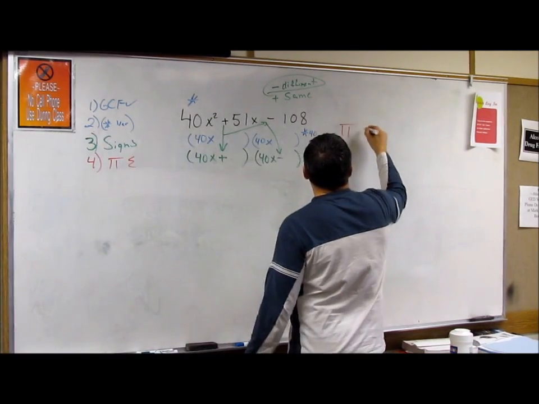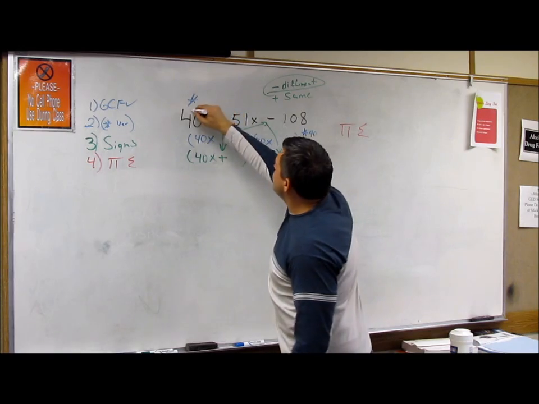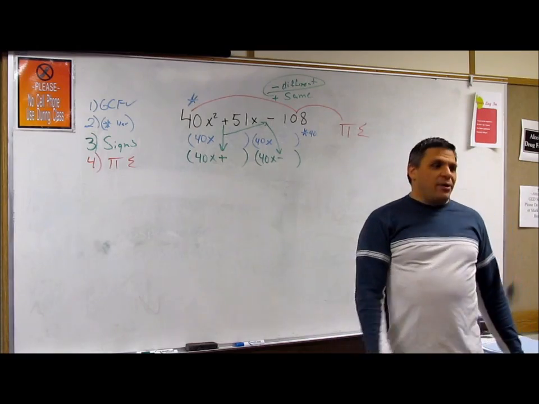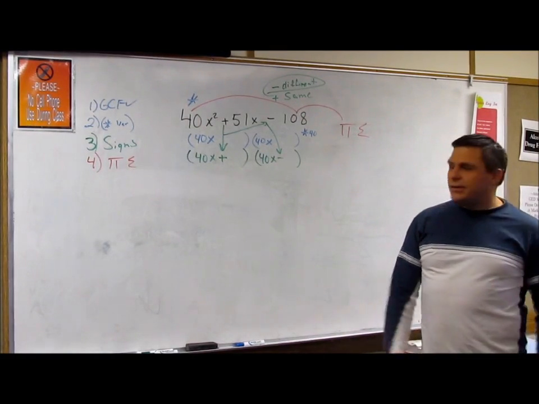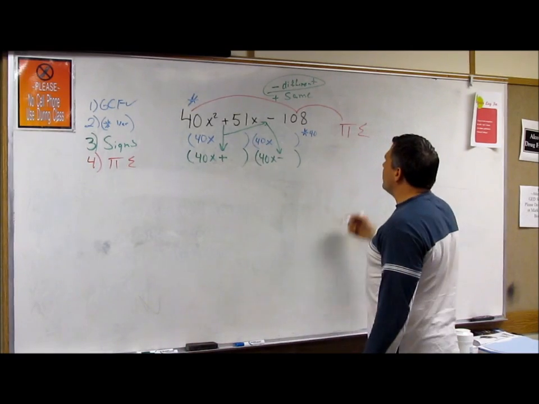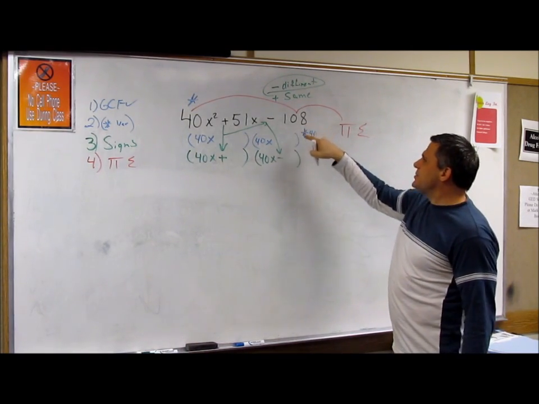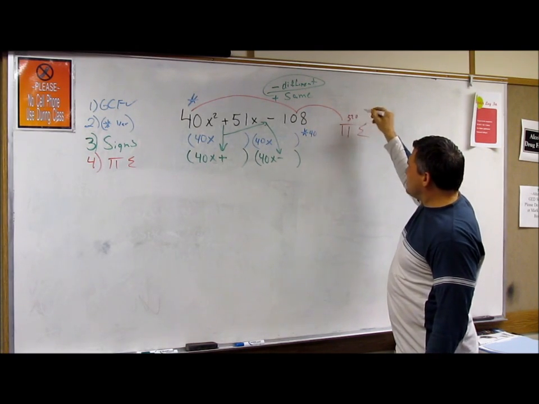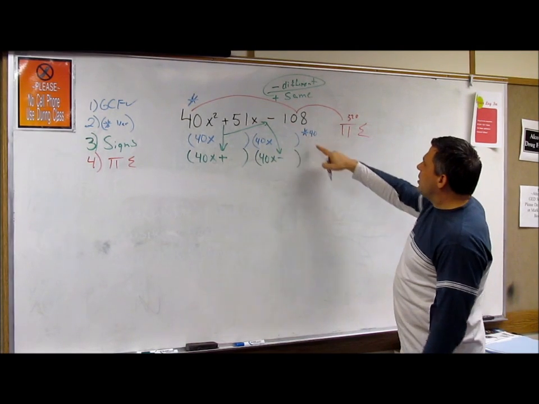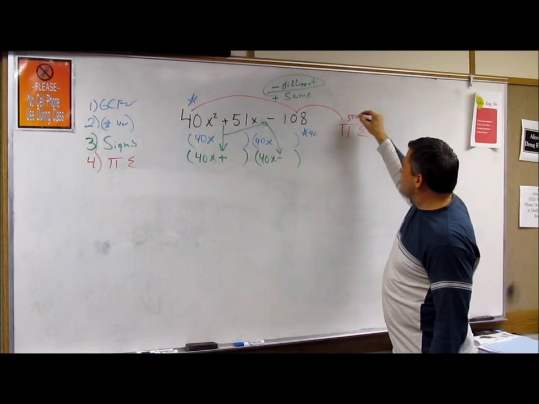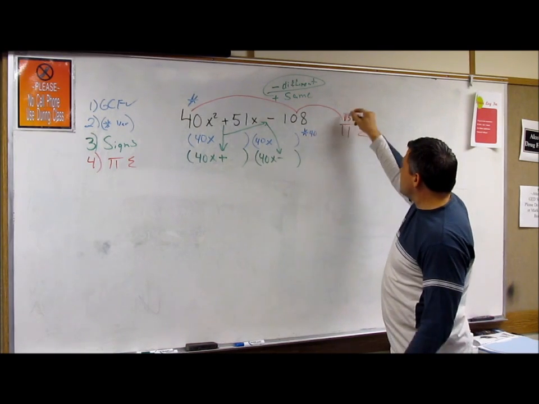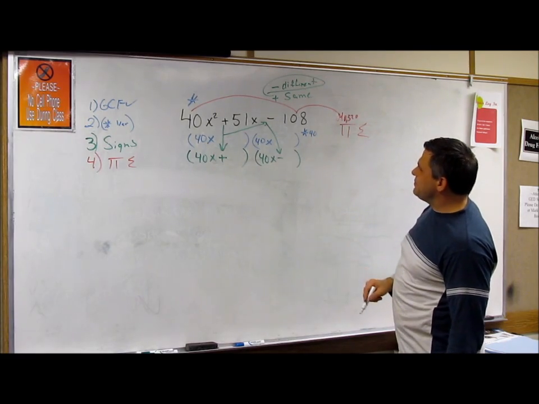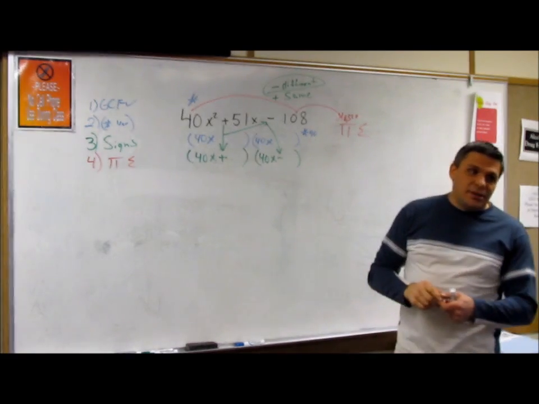So I come over here and I just write product and sum. And the product is the first coefficient times the last coefficient. Wow, it's a big number, right? But who cares? It's just a number. You're going to just do 4 times 8, which is 32, plus a 0 at the end because it's 40. And then 4 times 0 is 0, and 4 times 1 is 4. So yeah, it's a huge number. It's 40,320.